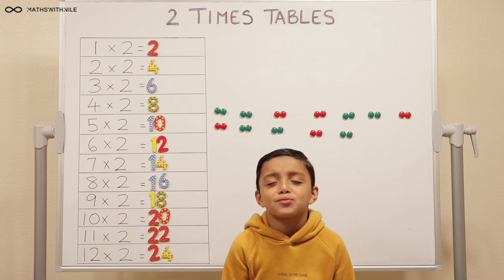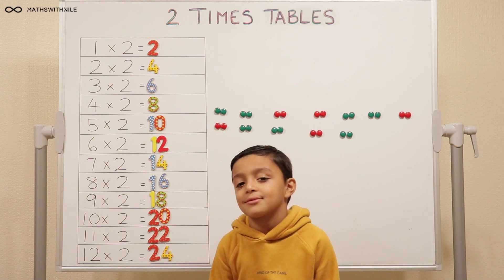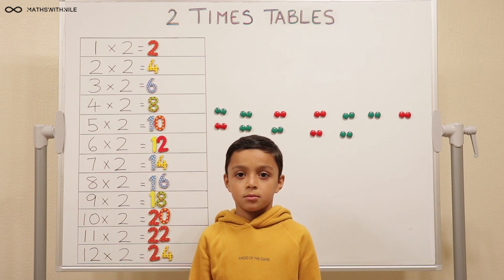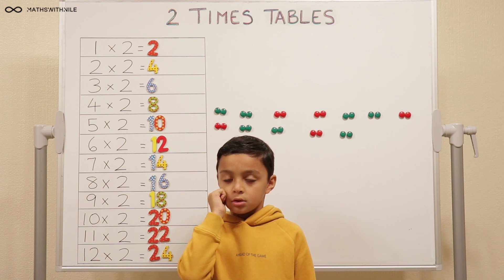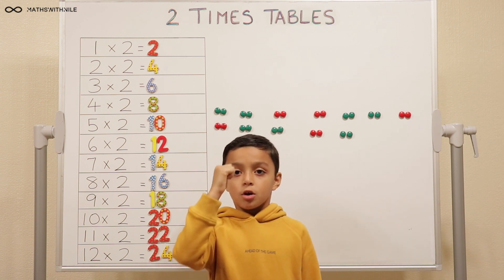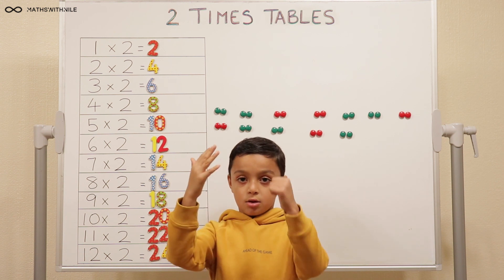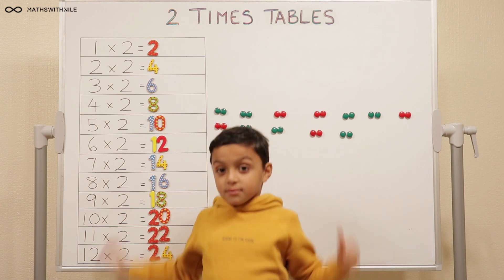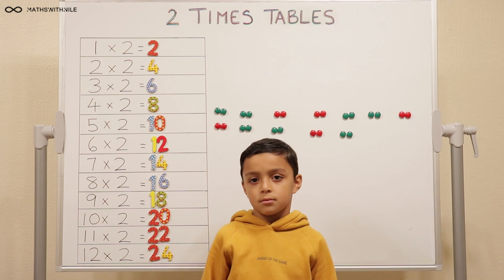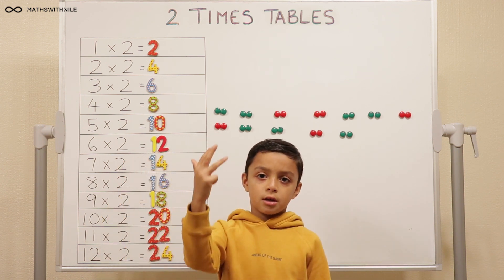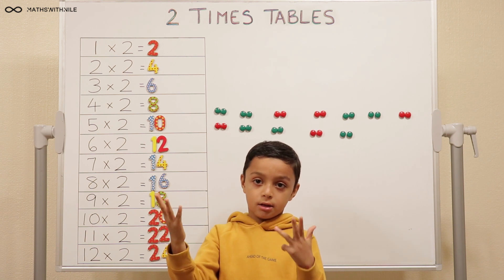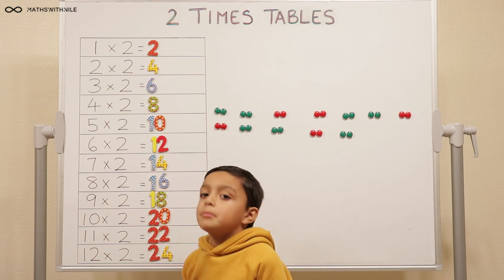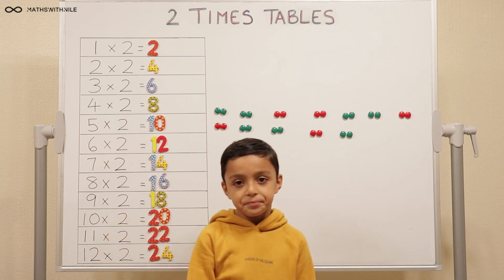Not quiz time yet. I want you to show us how we can work it out using our fingers. So we're going to do six times two — count up in twos and use six fingers. Two, four, six, eight, ten, twelve. Very good. That's how we can use our fingers — we just count up in twos. Can you show us how you would do ten times two on your fingers? Two, four, six, eight, ten, twelve, fourteen, sixteen, eighteen, twenty. Good. So we don't need the counters — the counters can help us if we get stuck, but we can use our fingers if we know how to count up in twos.